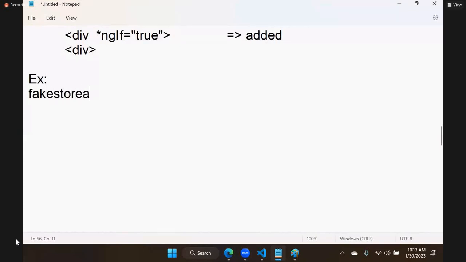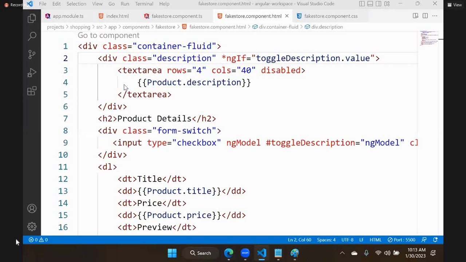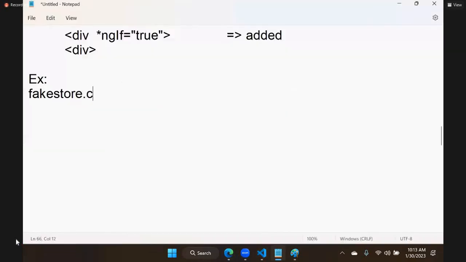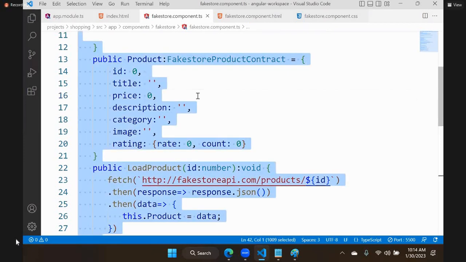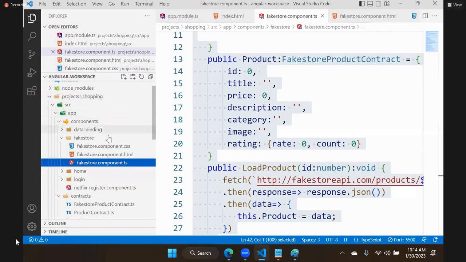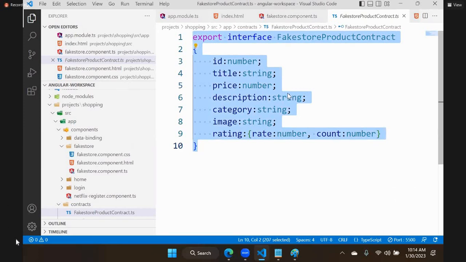Fake store only, na? Right? Yeah, fake-store.component.ts. Let me copy it. Actually, in the ts we have all of these. One more, the contract also, because we created a fake store product contract now, right?